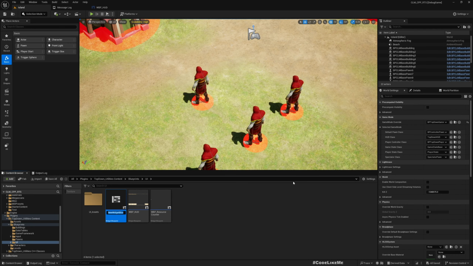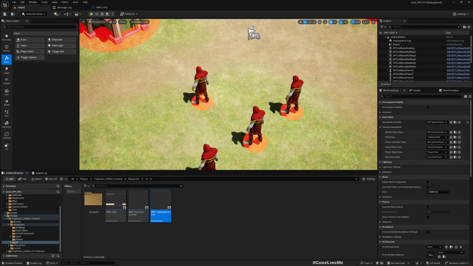user widget, and I'll call it WPP selected actor icon. No, it's just selected actor. That's fine.